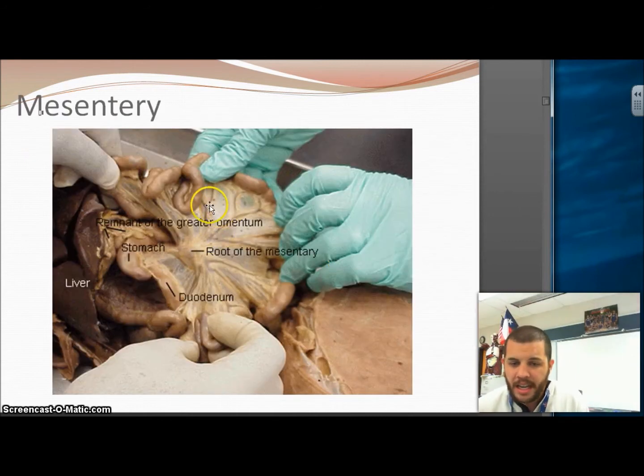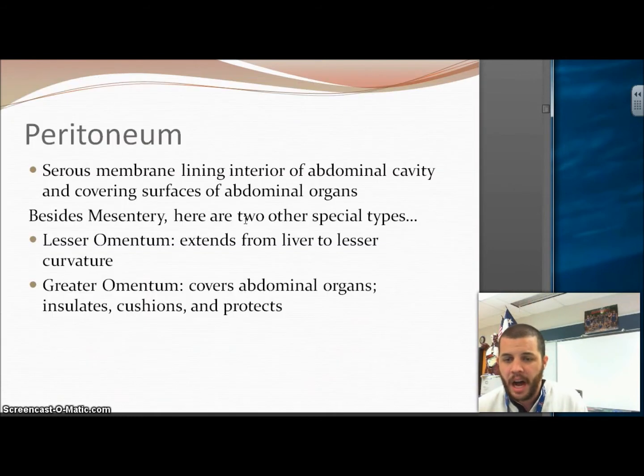So here is that mesentery that I was mentioning earlier. So you've got the peritoneum, which surrounds the alimentary canal, and then it's going to extend out, kind of like the epimysium extended out past a muscle. It's going to extend out to form this mesentery. It's like a webbing that's going to hold your GI tract together.